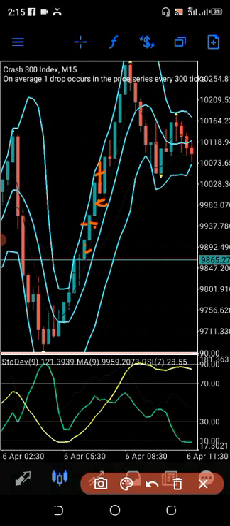This one scalped, this one spiked, and you open another candle like this. At the end of the day, you close here. These are men that when they enter the market with $10, they will close with $50. You said it's not possible. Some will say that forex trade is a scam and all those things, but it's not true. It's just that you don't know the structures, you don't know when to enter.